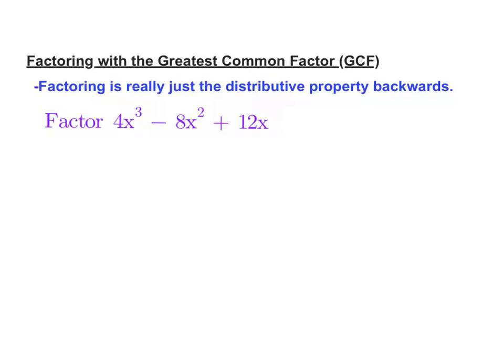So here's a type of problem you're going to see, where you've got a polynomial and what we're going to do is undo any distribution that existed. The thing that I will say about factoring using the greatest common factor is that it is something you should always check for when you factor. Whenever you enter some kind of problem that requires factoring, you should always look for a greatest common factor first. It'll make your numbers more manageable. It'll be easier to see what numbers' factors might have in common, and breaking it down so that it's a little more simplified for you.